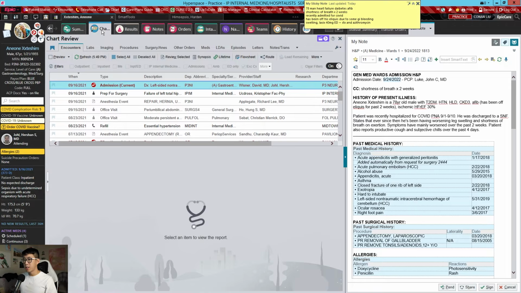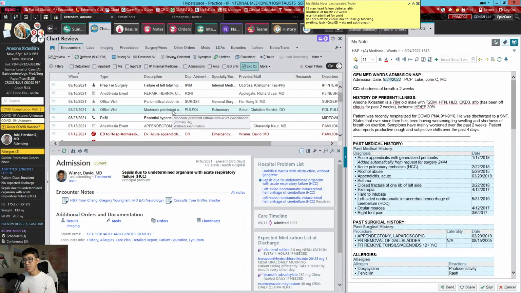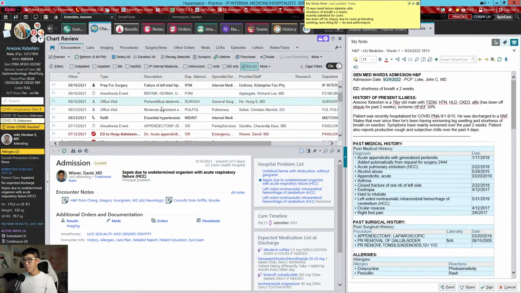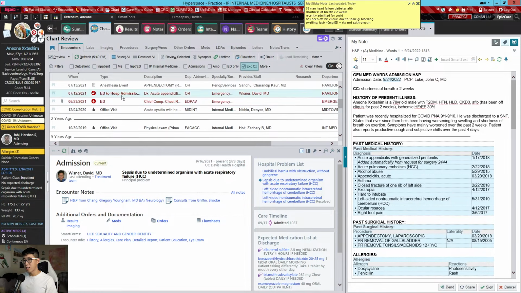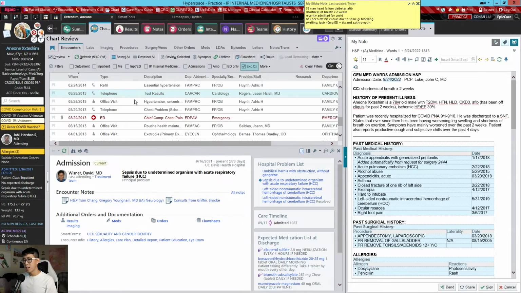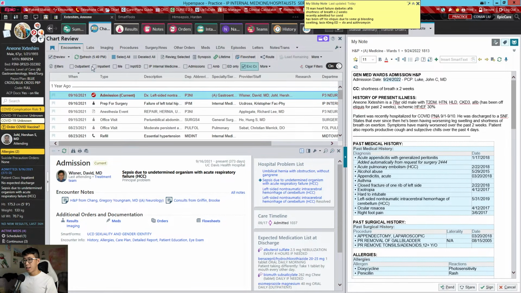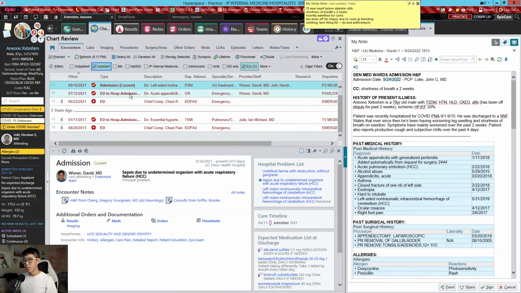All right, and the other thing that I want you to practice doing is going into this chart review tab here. And what you really want to look for is kind of the last few notes coming in for the patient. If the patient is in this hospital system, you're going to be able to get a lot of really useful information, especially for anything that's in red. So anything that's in red is going to be another ED visit or a hospital admission. And one way, you can either scroll down and just kind of quickly glance at it, or you can even make your own filter where it's only going to filter the ED visits and hospital admissions.